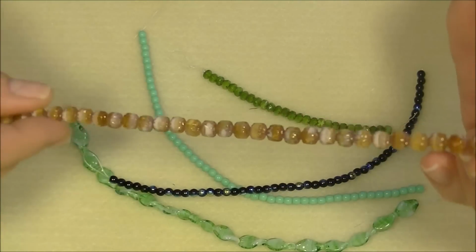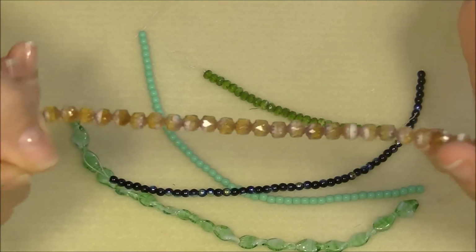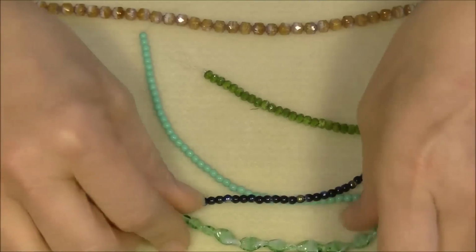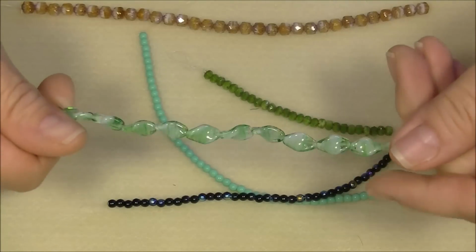If you wanted to make a really pretty necklace with this, you could use what you got, or you could go get a couple more strands for $1. How can you beat that? That's really very pretty. And then here's some twisted glass. That's really pretty too.